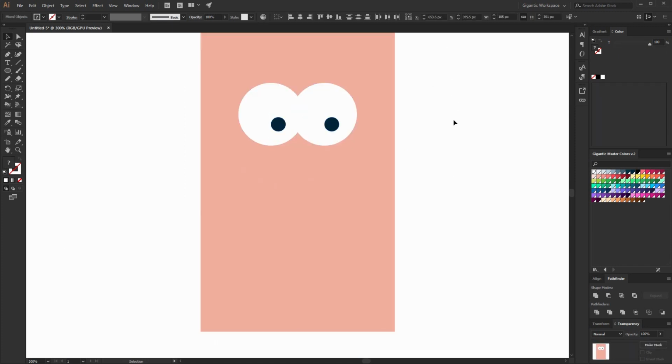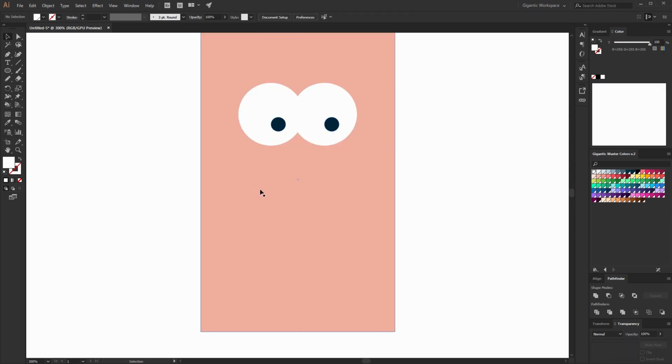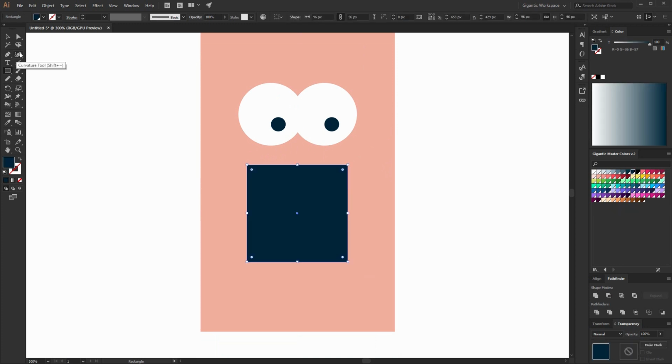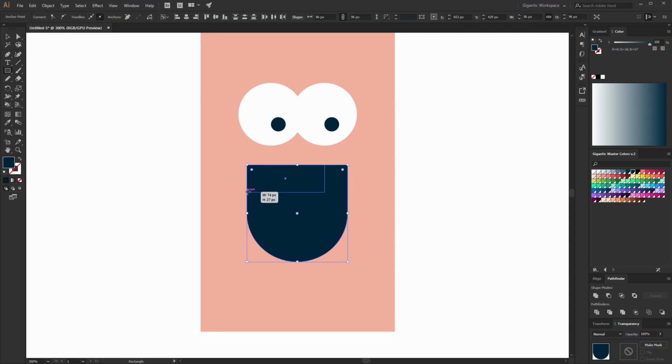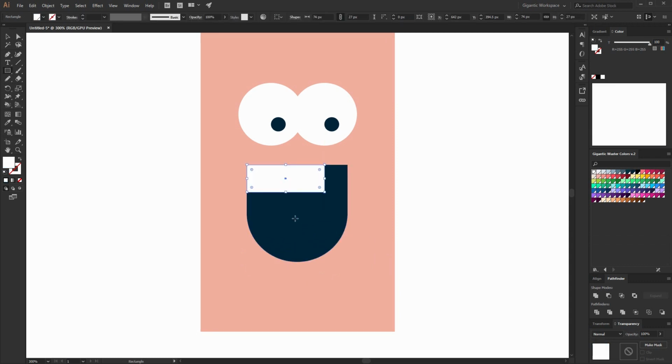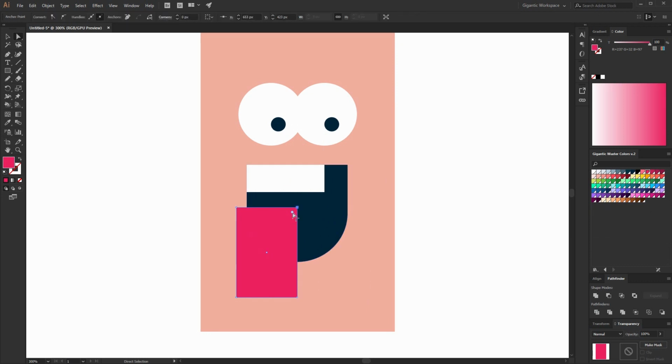Okay, cool. Beautiful. Basically for the mouth I'm using a semicircle, but here I want to create a more advanced mouth. So for that I will need one rectangle, something like this. It will be black. And I will round these shapes. Here I will create one more rectangle for the teeth. And it will be white. And one more here. The red one. Okay.